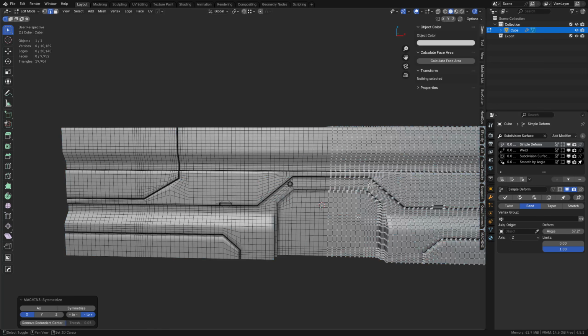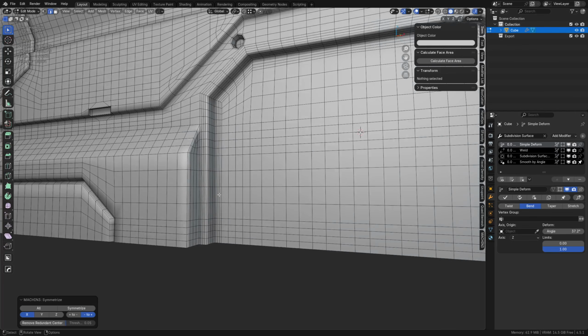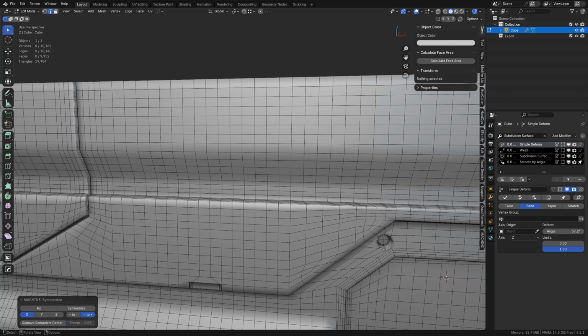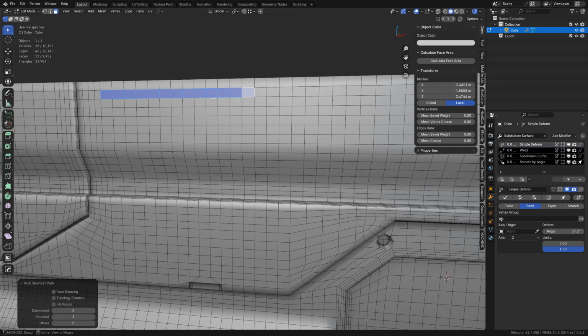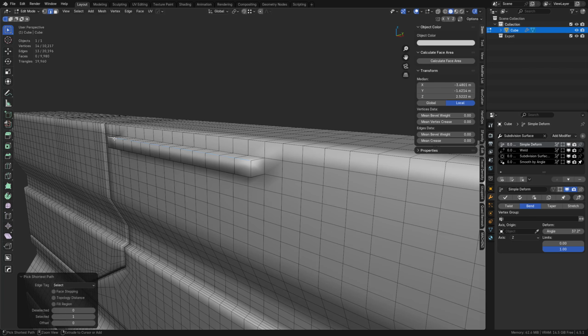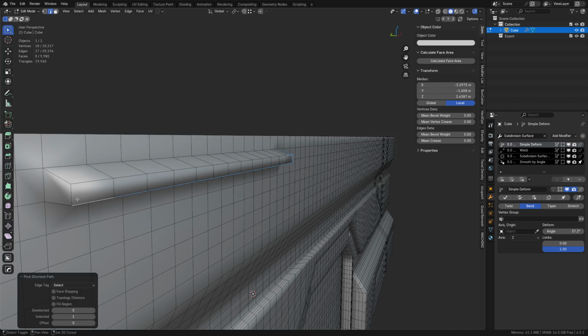And so we're not going to detail this whole thing, but you can do lots of really just simple edits and just have a lot of fun with it, really. I mean, if you wanted to do, let's just say a little section here like this, you could just grab a single strip, you can extrude that out, you can bring it down, and you have to bevel this like you're auto smoothing. You don't bevel the whole thing, obviously. You do the select corners here where it would sharpen.